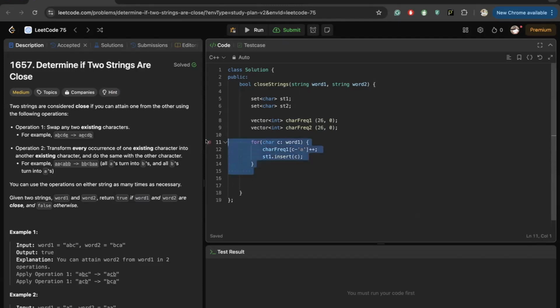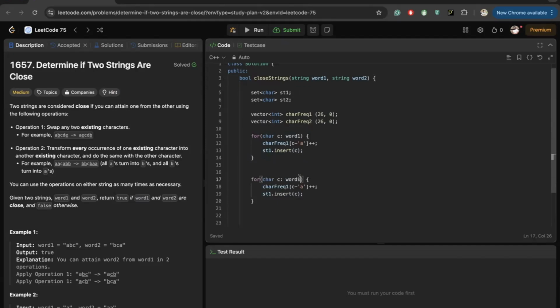Similarly, I'll do it for word 2, with frequency 2 and set 2.